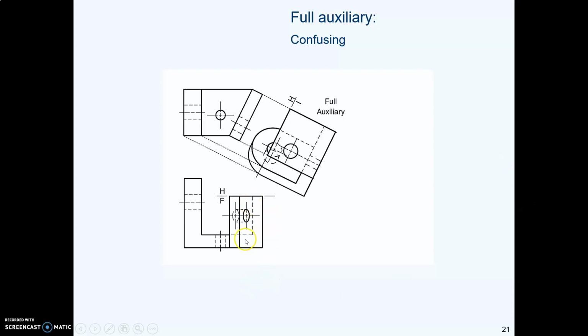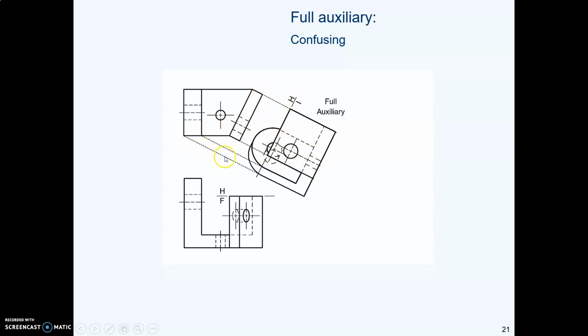Here's a part that's like a U-shaped bracket. One of the U-shaped legs is also sitting at an angle, and then there's a hole in each of those three legs. And this tall one here on the left is radiused. Okay, so if we want to dimension this front plate, we want to show where that hole is located. We'll draw an auxiliary view, parallel and perpendicular.